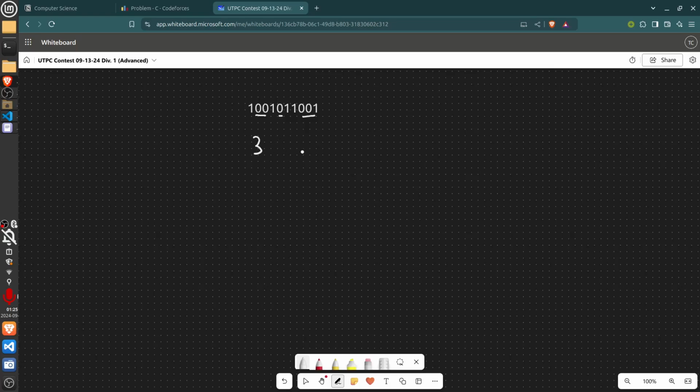So there are three 0 blocks, or contiguous segments, and there's 1, 2, 3, 4 1 blocks. It's not that hard to see that your optimal choice is to flip the 3 0 blocks.